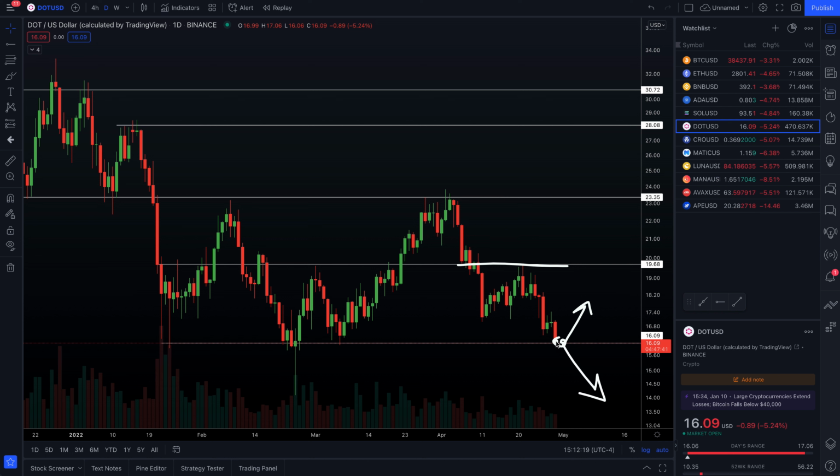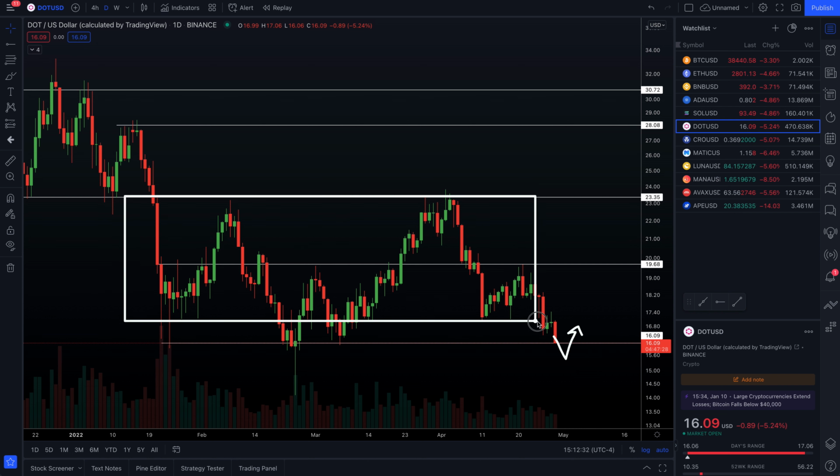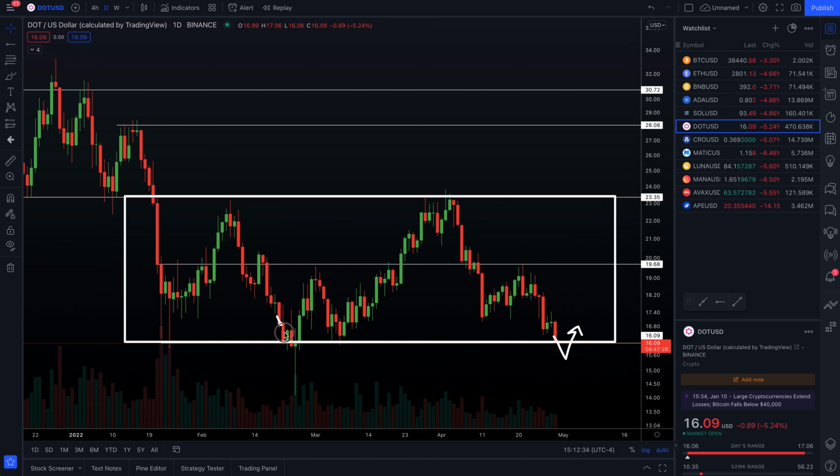Based on what's going on here, I would say it's not a long just yet because we have a solid bodied red candle coming off of lower highs, a little bit of a dead cat there, lower highs, right? So I wouldn't long it just yet, but if this wants to do something like this and then pop back up above, we know that that could constitute a look below and fail. It's happened before, look below and fail, target top end of the range coming from this prior high here. That could be a setup, so I would keep a close eye on that, and this level down here is roughly 16.